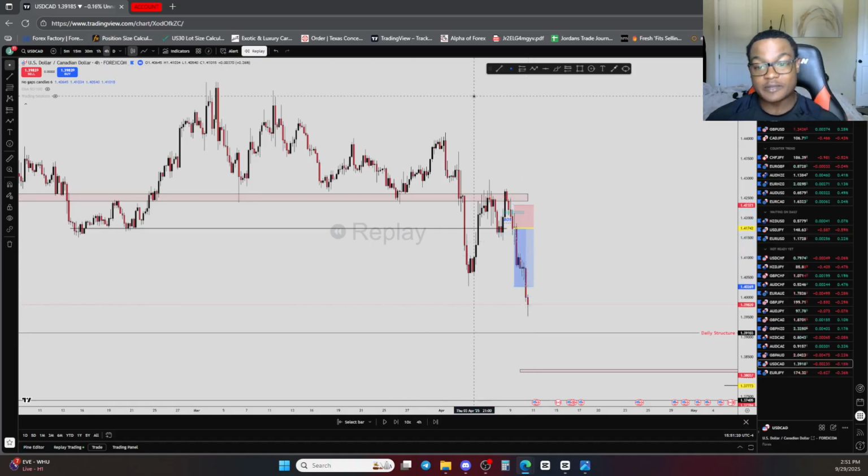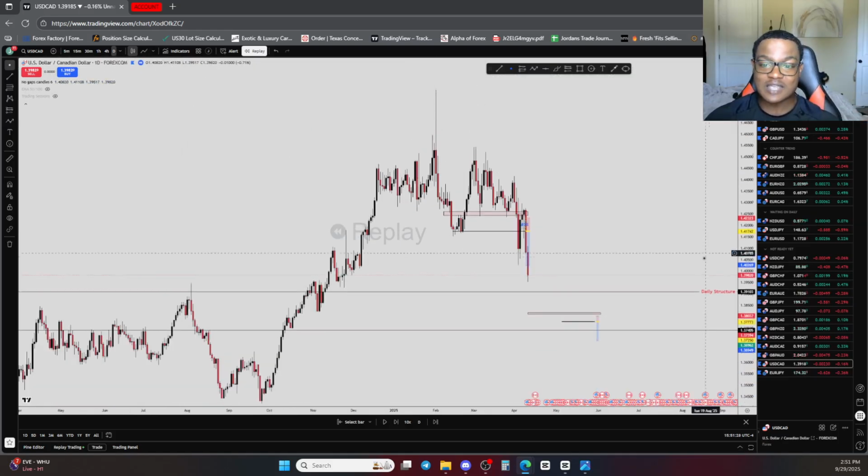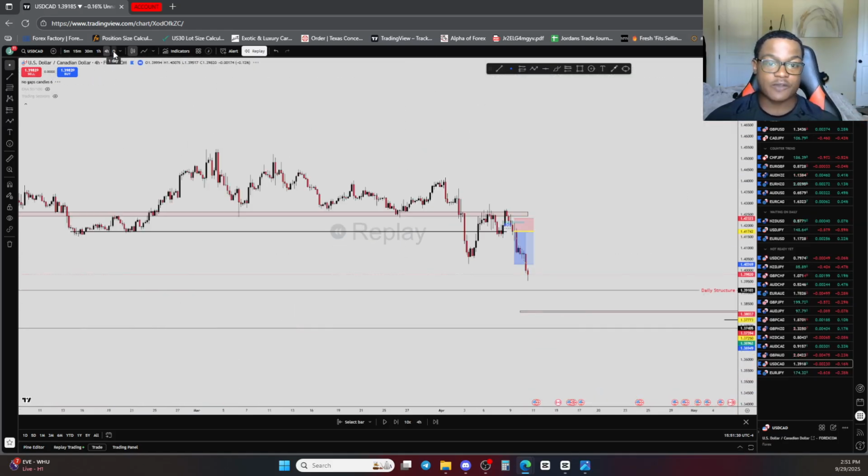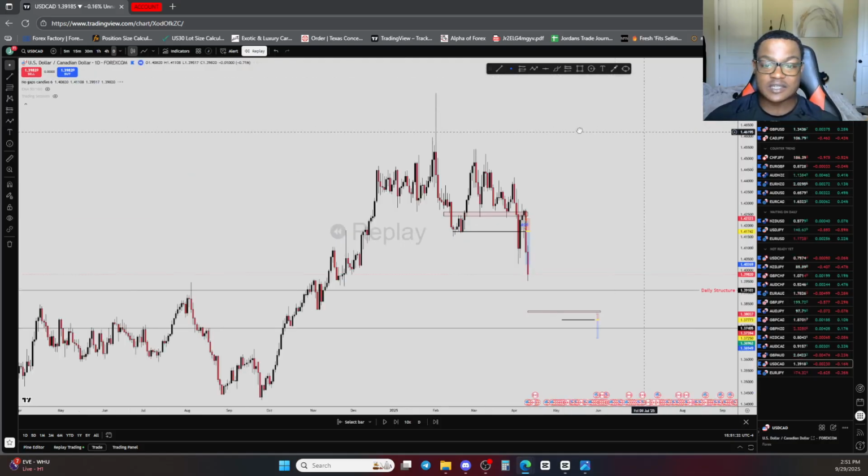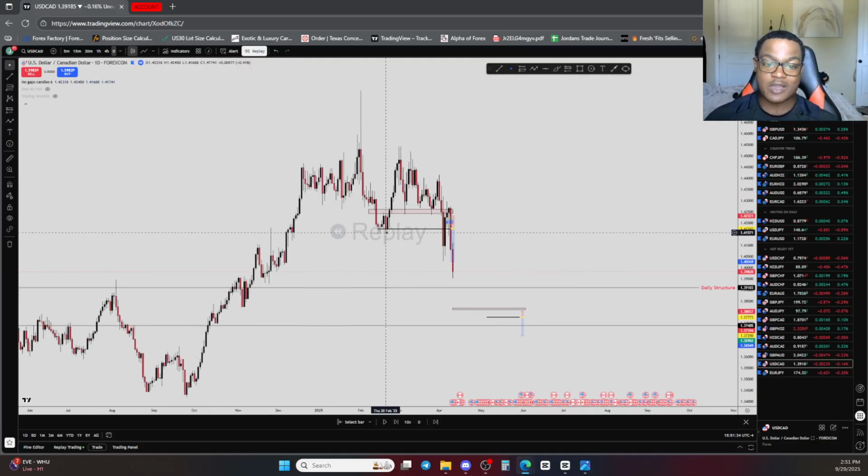Now give me a second. I'm gonna show you an example of a counter trend move. Keep in mind, this is the flow of the market due to my daily time frame and my 4-hour time frame being in sync. You can see based off of the daily time frame, we had the recent break of structure, the retest, continuation.